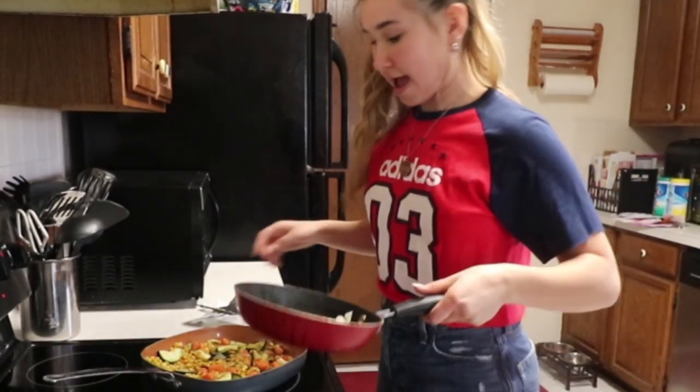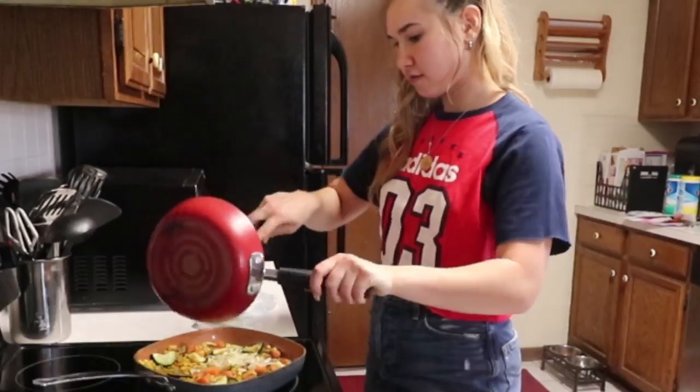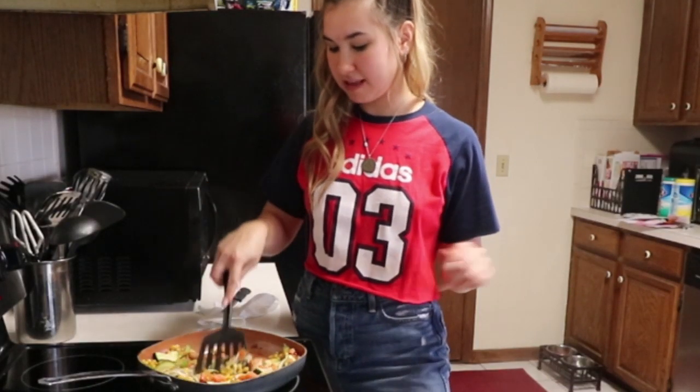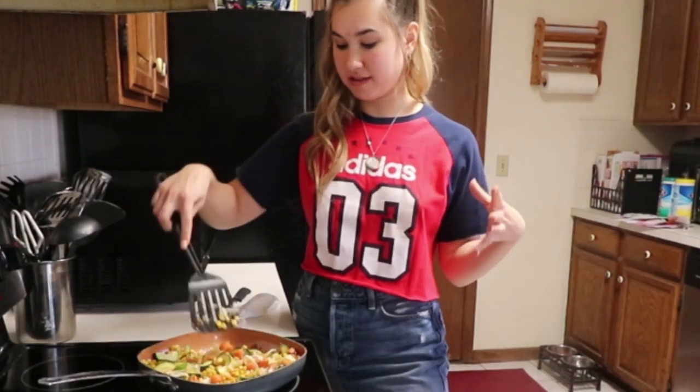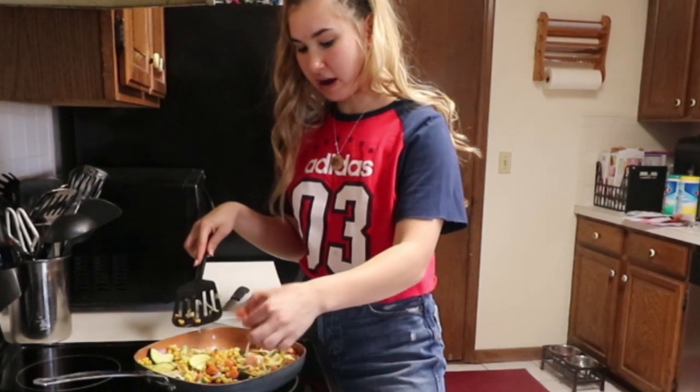Okay, so we're gonna add the nice soft onions to the rest of the vegetables. Beautiful. I used a little too much, they're supposed to be nice and diced and really small, but sometimes we just don't have time for that. Ain't nobody got time for that. Oh, I didn't even think about the carrots being hard.